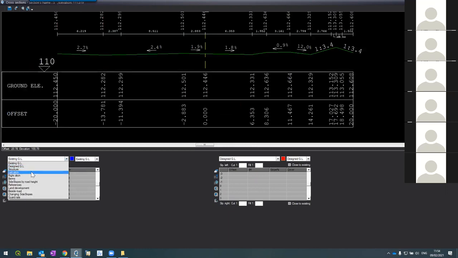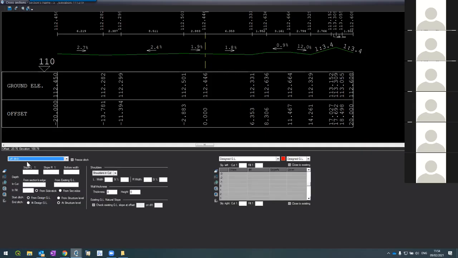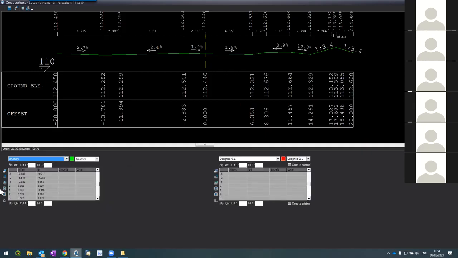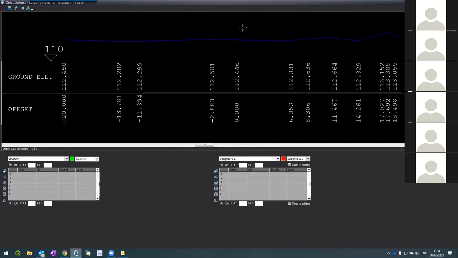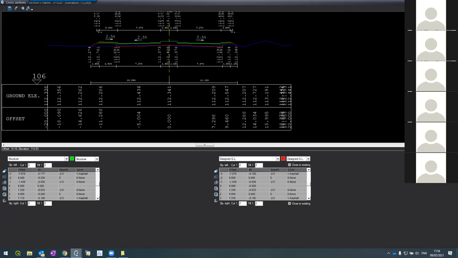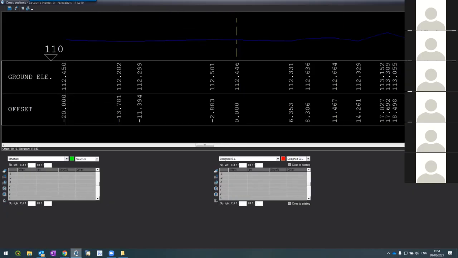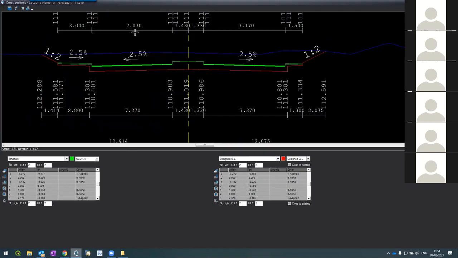Okay, I made a mistake, I added everything to the design, to the structure. Let me rate. Okay, so this is the existing. You take this section, copy it, go to 5, paste it, apply. Here it is.